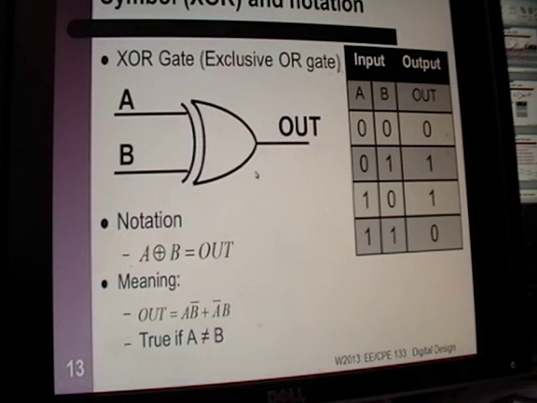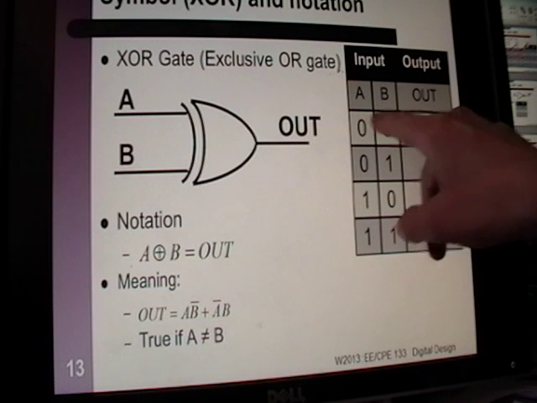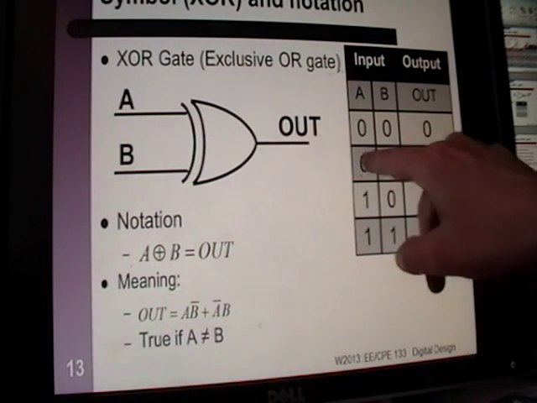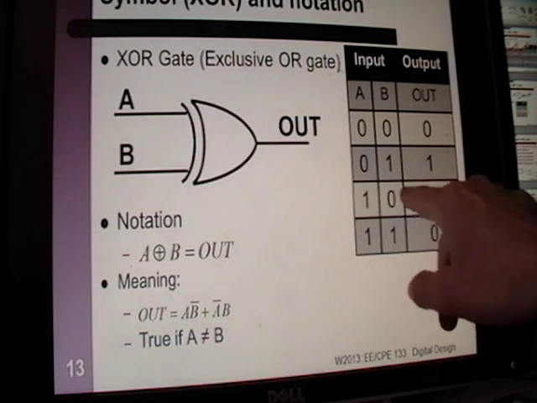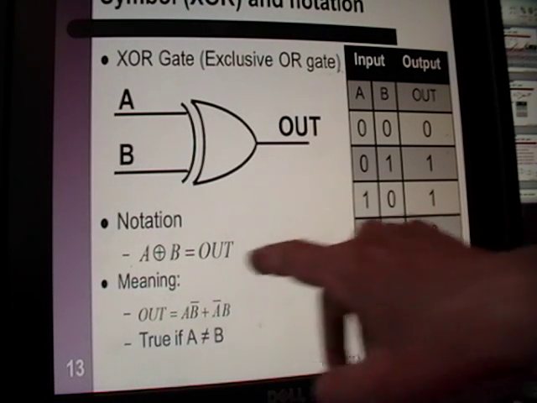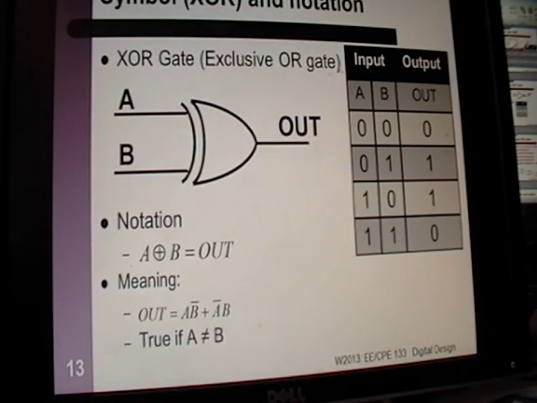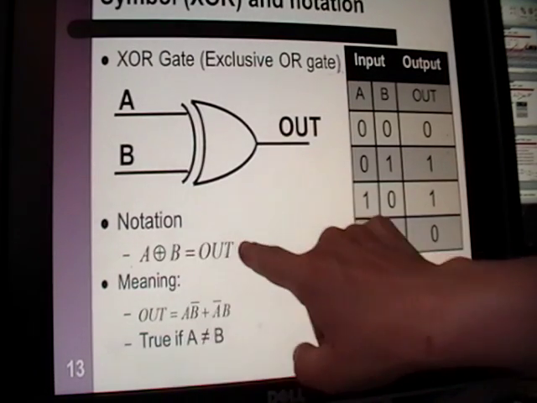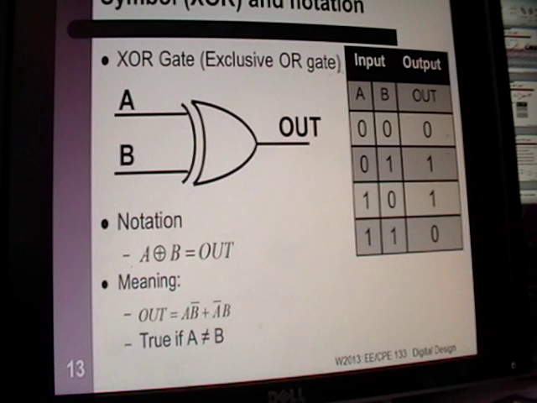XOR gate. With OR, if A and or B were true, then the output was true. But XOR means that only one of the inputs can be 1. The other one has to be 0. This is for a 2-input XOR gate. So right here, both of them are 0, so you get 0. Both of them are 1, you get 0. Only one is 1 here, only one is 1 here, so it's true. It's one or the other. And the symbol for that is a little plus inside a circle. And this is just the equation for it. Here's the actual notation, here's what that actually means.